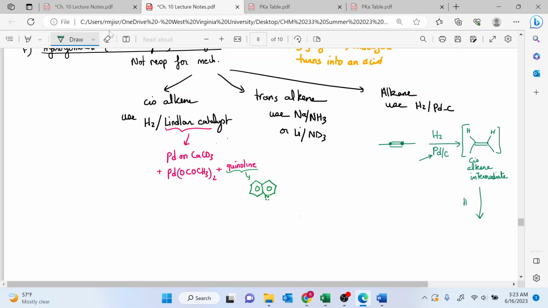So this means that I'm going to go ahead and add another mole of hydrogen in presence of PDC, and I'm going to end up getting my alkane in this case. So that's going to be 1, 2, 3, and 4. Stereochemistry doesn't matter in here because you have a rotation around the carbon single bond carbon. Just make sure to count the carbons. These are 4 carbons. Put your 4 carbons in there and take the degree of unsaturation and make the bonds single bonds. The reaction goes straight from a triple bond to a single bond by simply using hydrogen in presence of PDC. I cannot isolate my alkene.